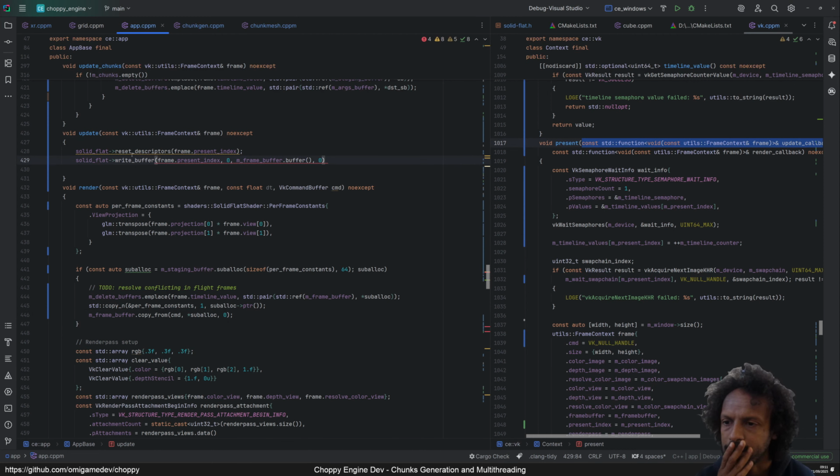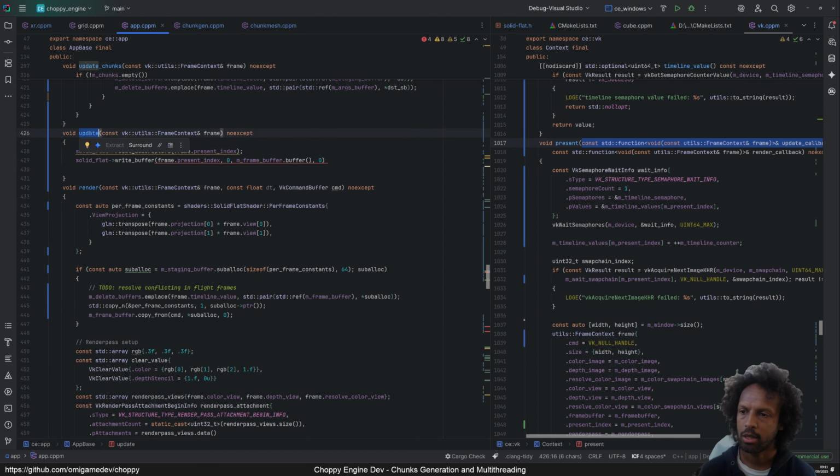So the problem is that when I do the write buffer, I don't have the suballocation, so I don't know it yet. I can do the suballocation and the update, and I have to do the copy afterwards. So how do I do this?